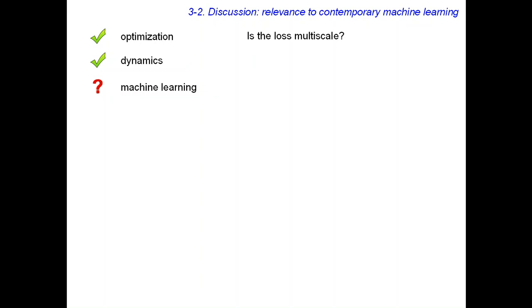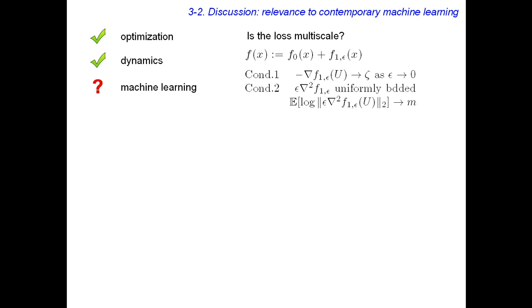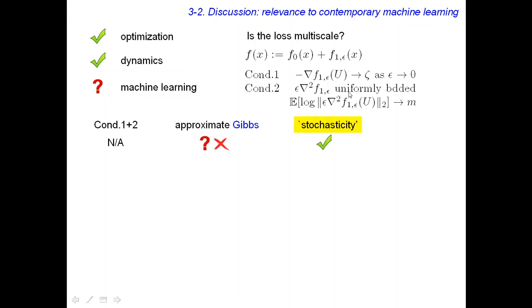There's actually one more relevance that I want to add. So really one should be asking a key question, which is that in your machine learning application, is your loss multiscale? And our definition of a multiscale loss is very precise. So we need this macro-micro decomposition, and also we need the microscopic part of the loss to be actually having a convergent gradient, as well as a 1/epsilon order second order derivative. And sometimes these two conditions may not be satisfied, even though they are actually rather general.